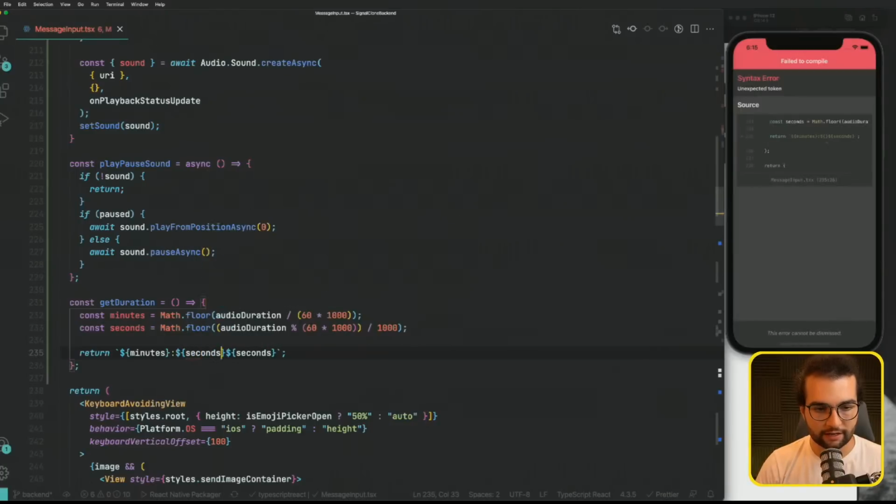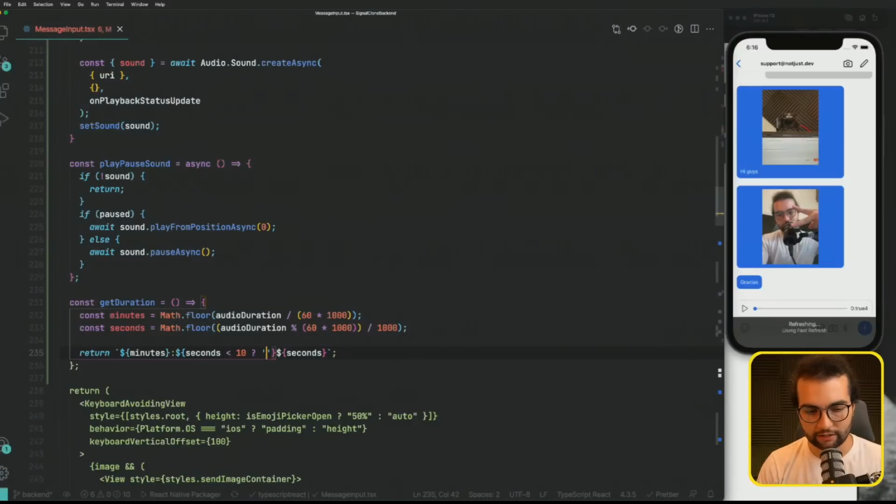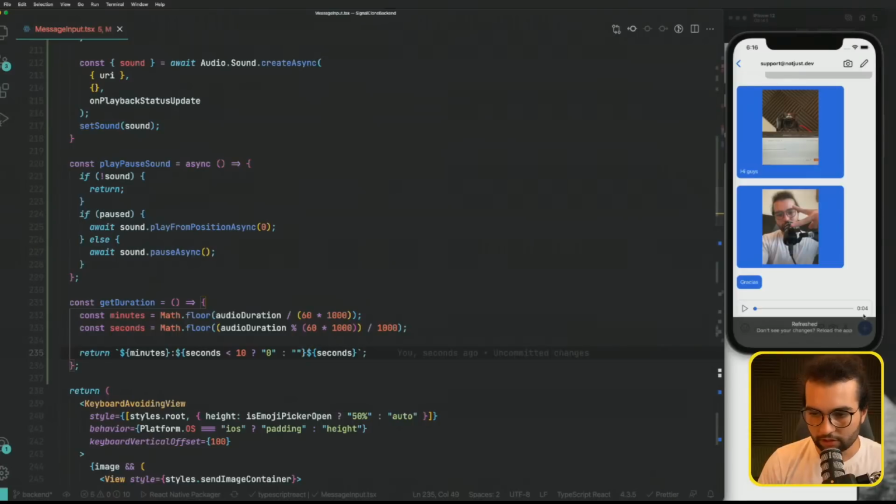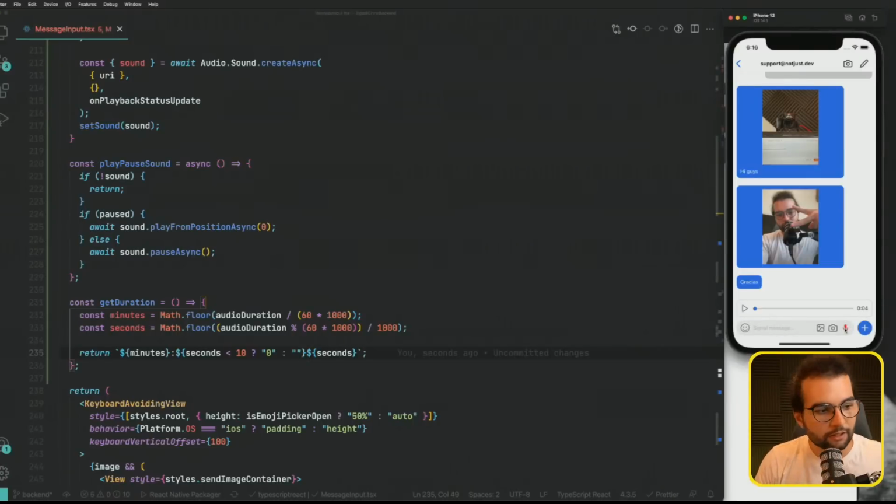So if seconds is less than 10, then we add a 0 in front, otherwise we don't add anything. So 0, 0, 4, 1, 2, 3, 4, 5, 6, 7. Come on, should be more. Come on. 0.11. Perfect. Okay, now we display also the minutes and the seconds. And if I play it, we see it playing.